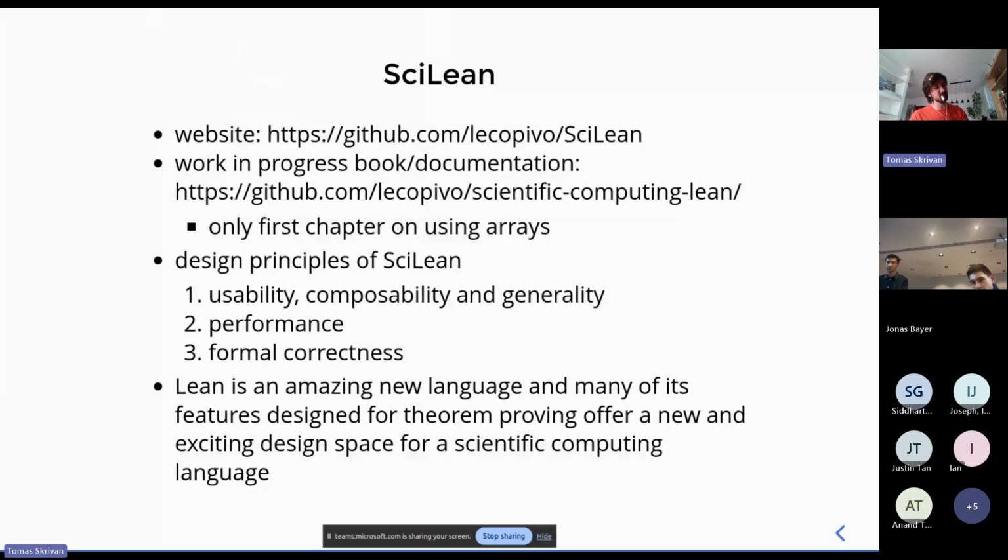But right now I would think about Silene as a library like SciPy or Julia, and I'm really exploring the design space of what dependent types can offer you in this regard, and what having an interactive editor can offer you, and stuff like that.